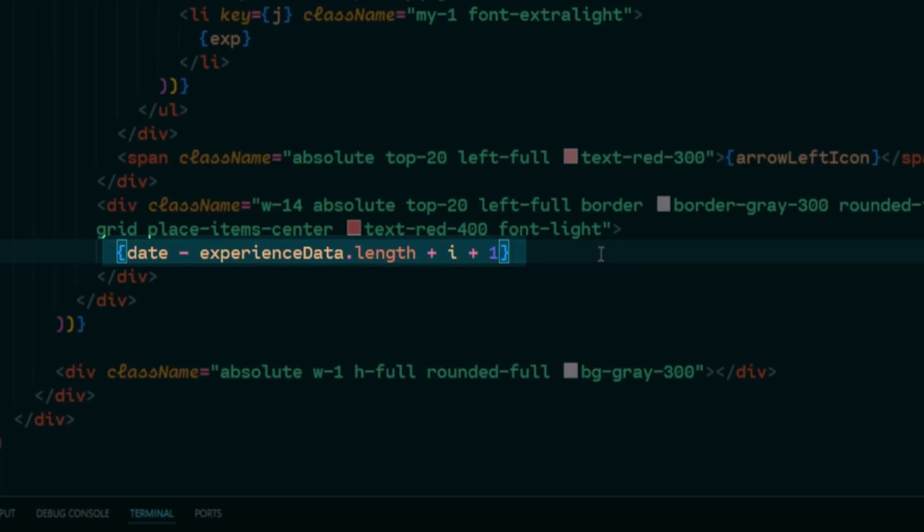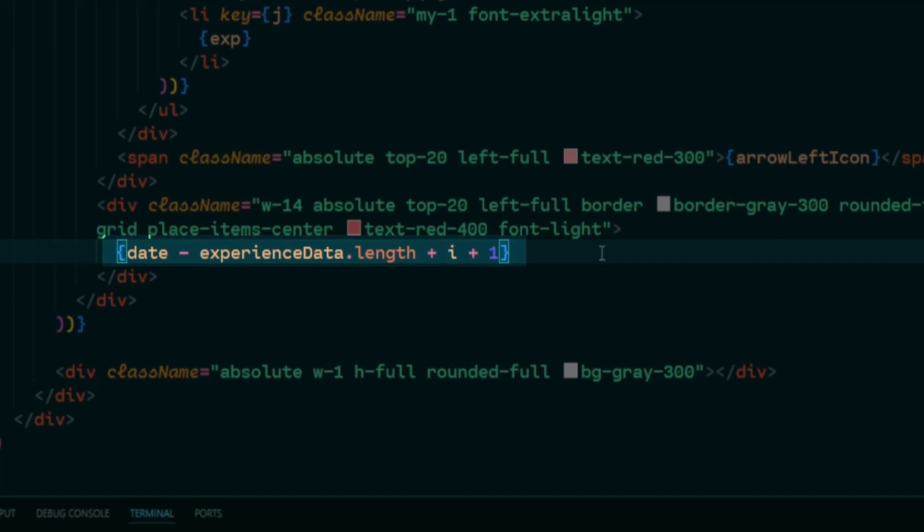So in summary, by using this code, we ensure that the dates in our timeline automatically adjust based on the current year and the number of entries in our experience data array. This approach makes the timeline more dynamic and future-proof because no matter how many entries we add or what the current year is, the dates will always be calculated correctly.